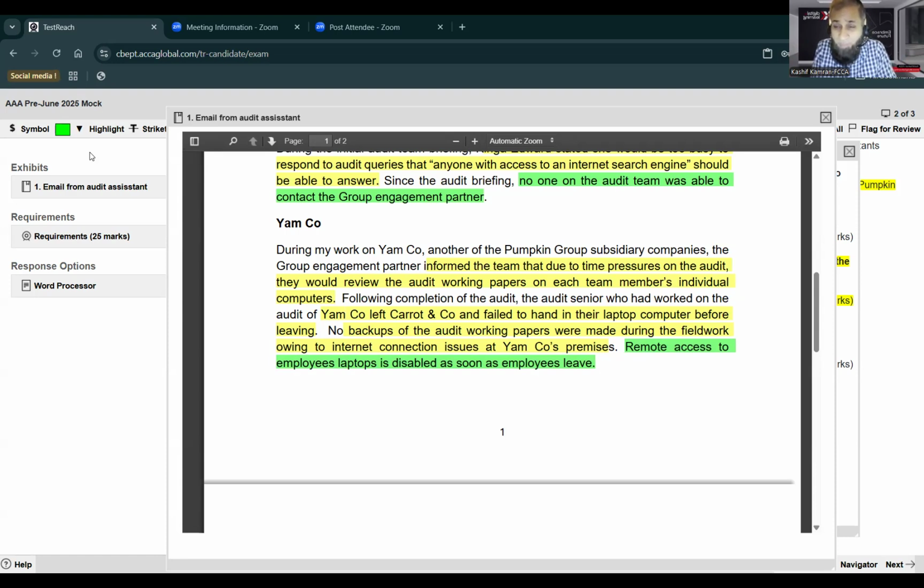And you know, the working papers are to be retained for 5 years as per ISA 230. So even that requirement has not been met, because you left, the laptop went with you, the records went with you. There is no documentation of the records, no record keeping of 5 years, no backups. No backups means you're not keeping up the records very well. So I hope most of you picked up the problems I just mentioned. It was a wonderful answer by the majority.